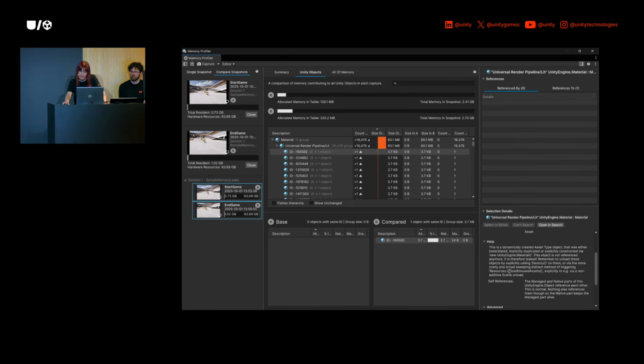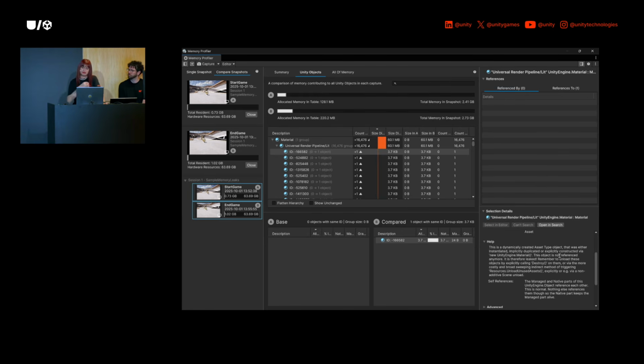And in the help, the Unity Profiler will also tell us how this was created, by using new Material, and that the object that created this doesn't exist anymore. Therefore, this is going to be leaking.